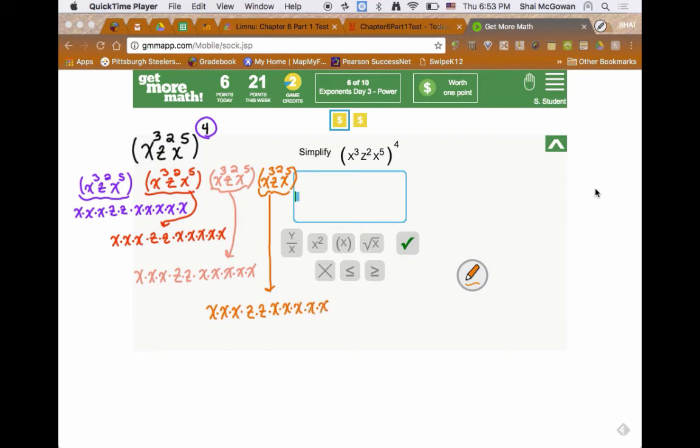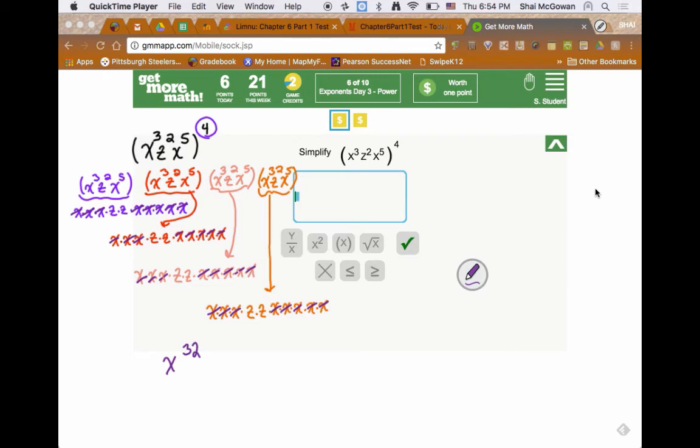So now we have to combine all of our x's, combine all of our z's. So let's start with x's. So we have an x, right? So let's count. 1, 2, 3, 4, 5, 6, 7, 8. In each row, I have 8. So if you want to use your multiplication skills, you can do 8 times 4 and get 32, or we can continue counting them. 9, 10, 11, 30, 31, 32. So that was x to the 32 power.